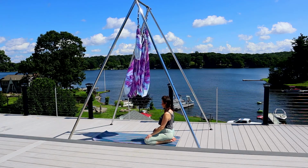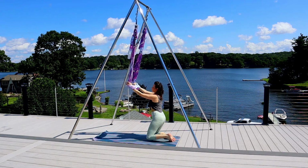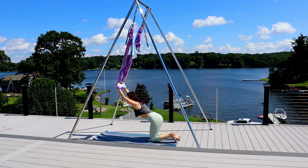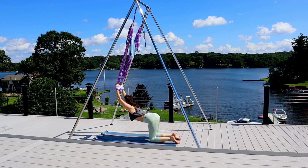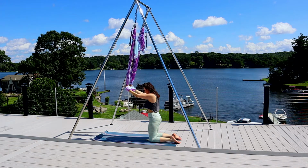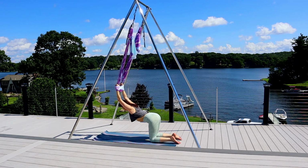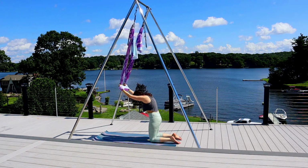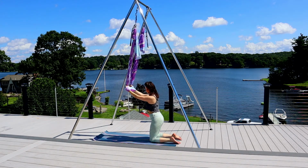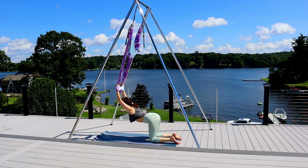Reach up with your hands. We'll start with a basic wrist wrap. Hands come around the outside and through the middle. Inhale, roll forward. Exhale, curl the tailbone and roll your way up. Continuing to move on your breath. Inhale as you extend forward. Exhale as you curl and round your way up. Think of undulating the spine.